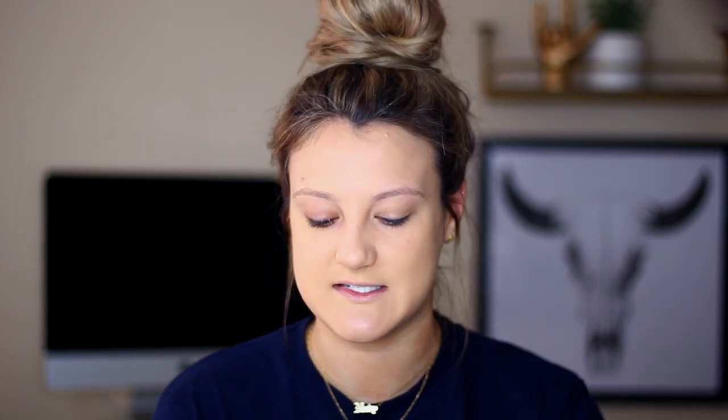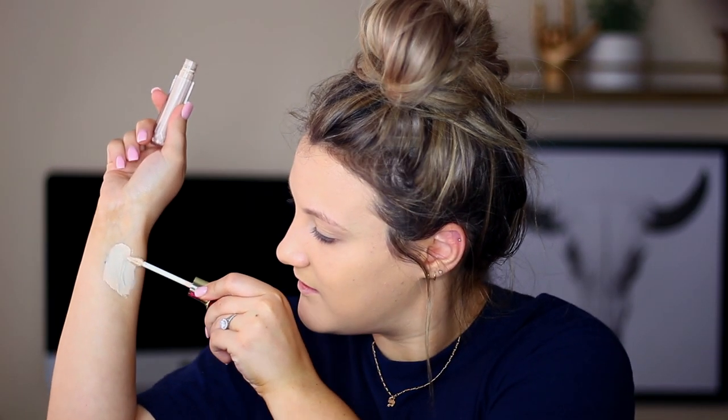I just want to swatch the two colors for you guys. This is C8 — that's so creamy and so pigmented. Jeffree said they're very, very lightweight yet have 20% pigment, so they're supposed to cover everything in just one swipe. And this is C13 — this one is a little bit peachier, but I'd use that when I'm a little bit darker. We might actually mix them because I'm struggling with some dark circles lately. And I'm going to test on the tattoo on my wrist — out of sheer curiosity — since in his video he said you can actually cover a tattoo with these concealers.